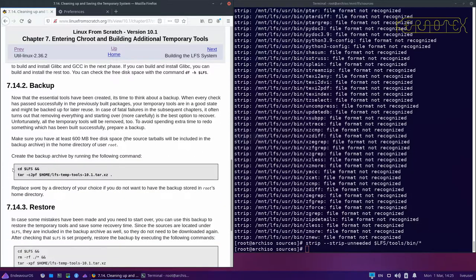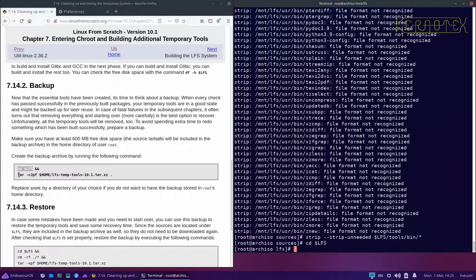And then we change to the LFS directory and run this command. Now this command will run perfectly well, but it will only run on one thread and one core. And if you've got several cores, it's obviously quicker if you are able to run across those cores. Now somebody on my channel mentioned that you can run this command with an additional command to specify parameters to the exec command to get it to compress with all four cores. I couldn't find that message, unfortunately, to demonstrate that, and I've not looked into it myself.